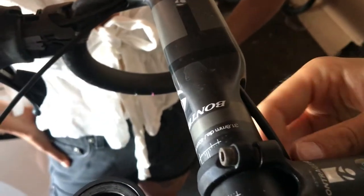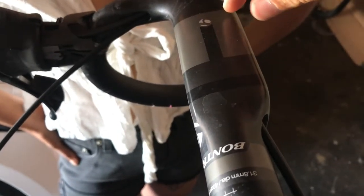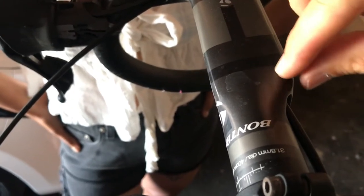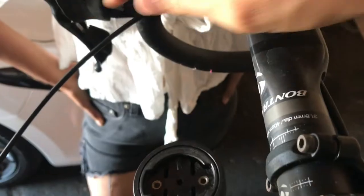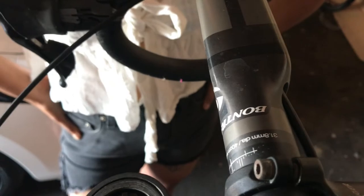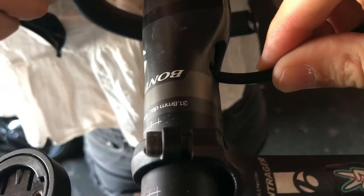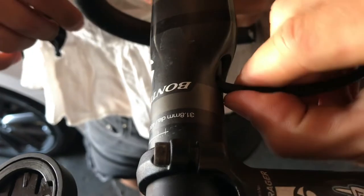The easiest way to get this cable to come out the hole is to use the brake cable which is already in there to basically form a funnel. We're going to hope that the shift cable catches against the brake cable and comes out the hole easily. Line it up to form a funnel, give it a push, and you can see it popped out right there.